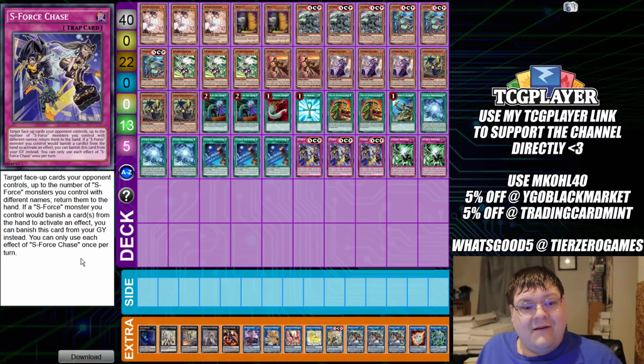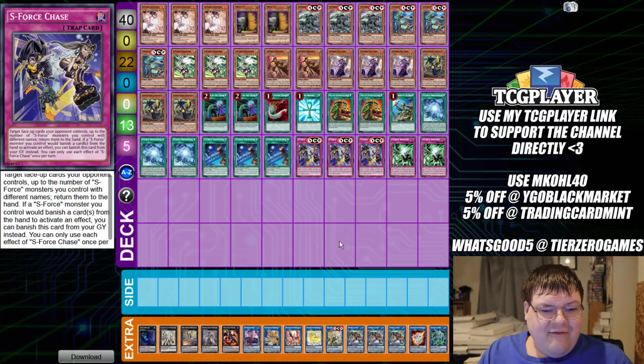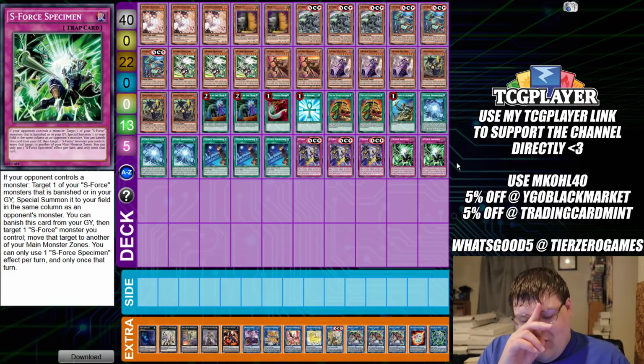Oh, that's pretty good. Alright. If an S-Force monster or monsters you control would banish a card from the hand to activate an effect, you can banish this card from your graveyard instead. Well, don't mind if I do. Alright, I love self-replacement effects. And then we have 2 copies of the S-Force Specimen.